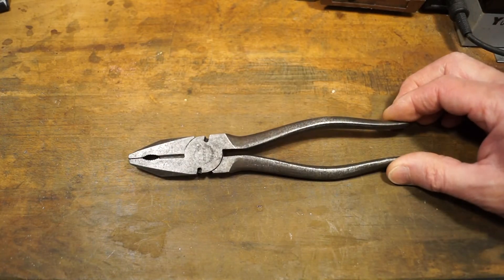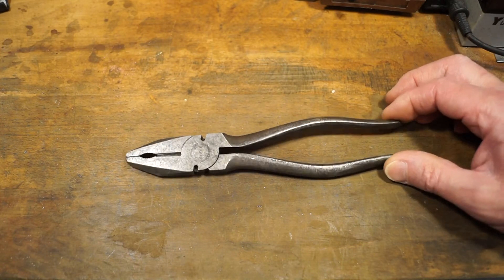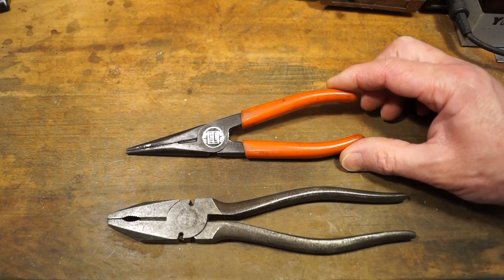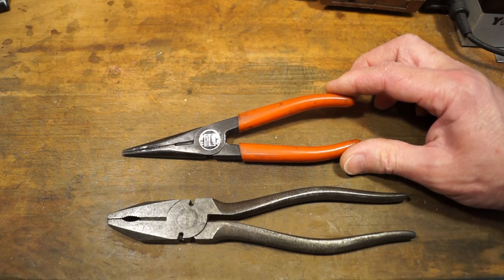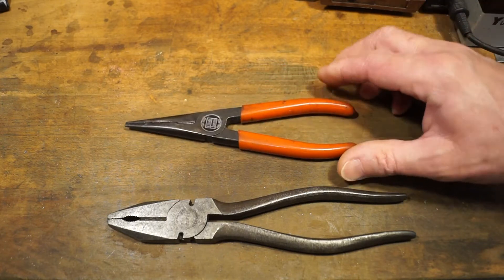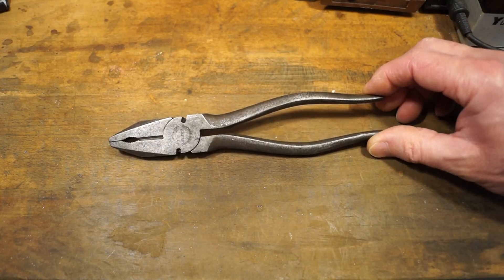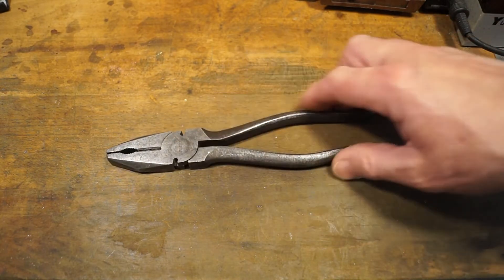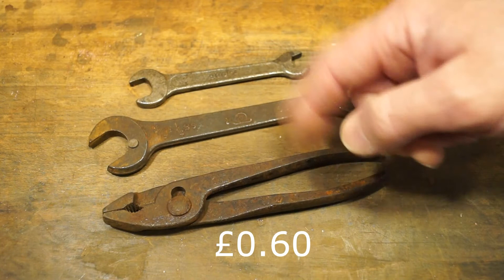Yesterday I picked up this quite nice 8 inch Elliot Lucas combination pliers for my son. I actually had a complete set - I had a complete set of these which I picked up in the early 1980s. I had the combination pliers and the side cutters. Well it turns out my son decided he was going to pinch those. But hopefully he's going to bring those back this Sunday when he comes over. I'm going to continue cleaning this up to get it nice and shiny for him. Looks to be in very good nick - the cutters work rather well. This set of tools cost me 60p - they were 20 pence each from a lady.